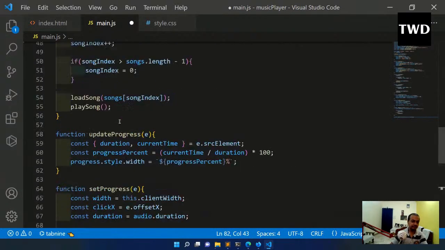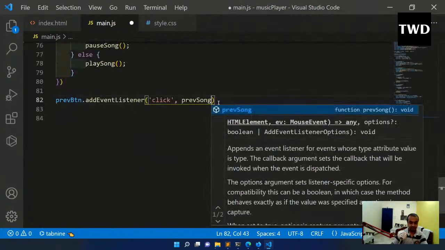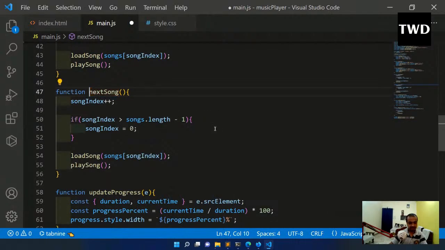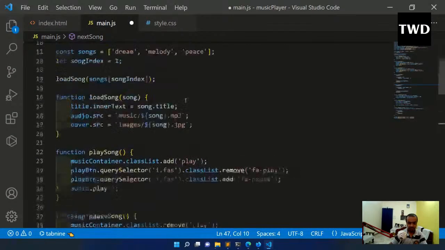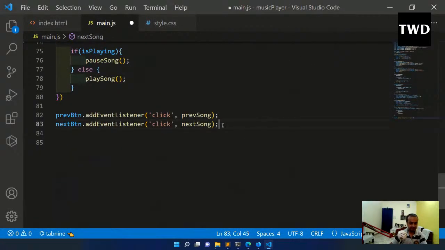Similarly, next button add event listener: on click, it will call next song, which we also created earlier. If I go here, this is next song and next button. Okay, it is right. I was just confirming whether it is right or not.